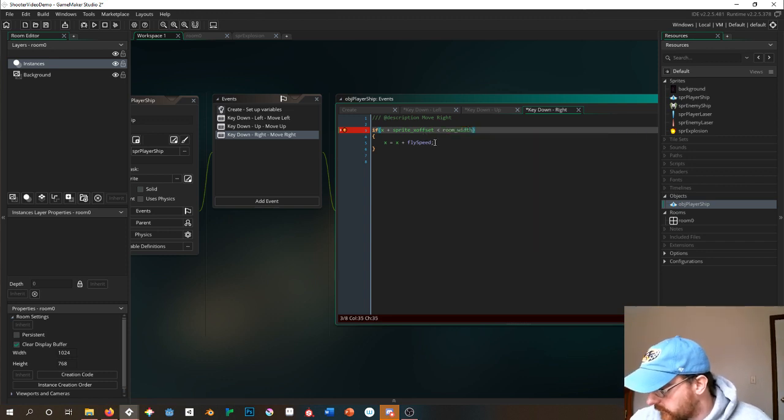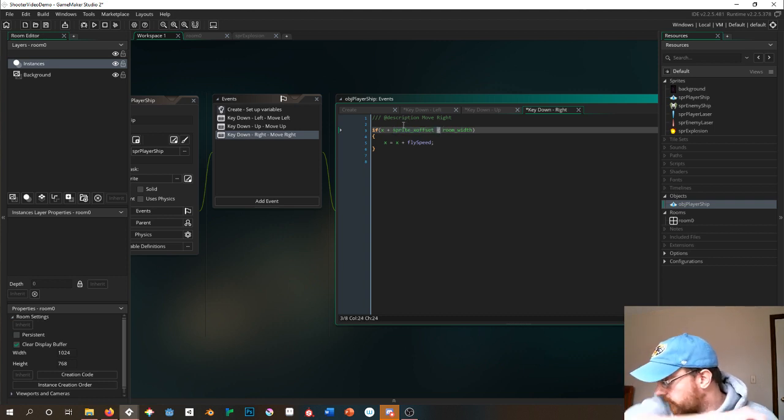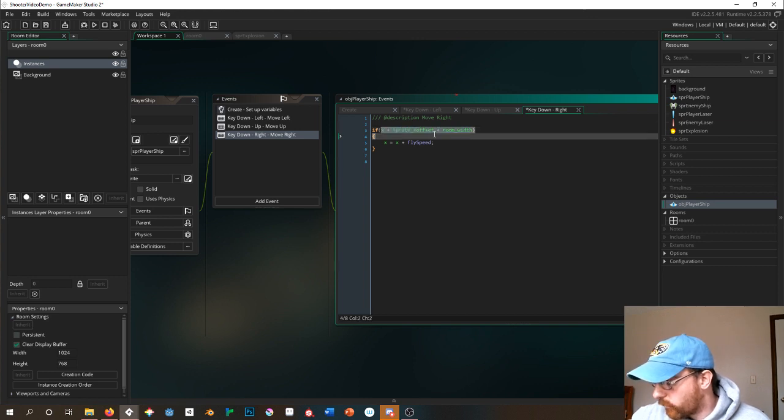And what that does, so again, if x plus size of sprite plus sprite x offset is under room width, what this means is, basically it's saying if we're not against the edge of the room, then go right when the right key is down.